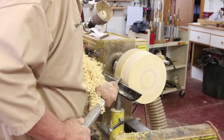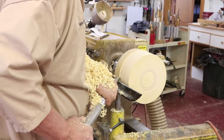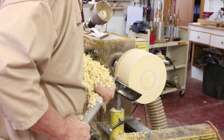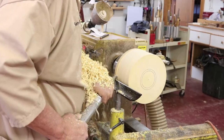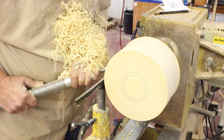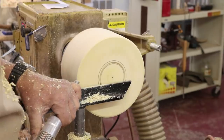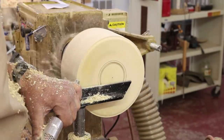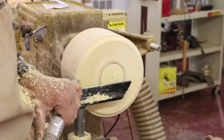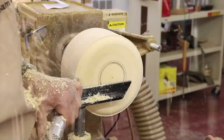Okay, so here I'm just doing a push cut across the side of the calabash, truing that up. This is fairly wet wood. It's not extremely wet. It's been sitting there for a year or so. But I'm getting some very nice shavings off this. You can see collecting on my arm right there. Now I'm going to work my way around the bottom corner of my bowl. And eventually I'll turn a spigot on there.